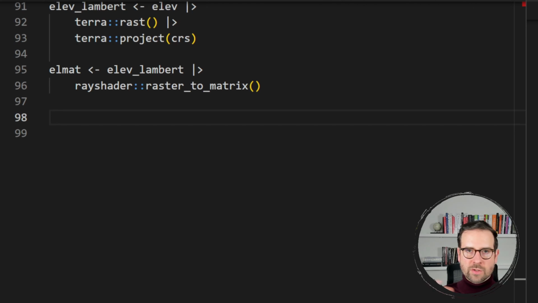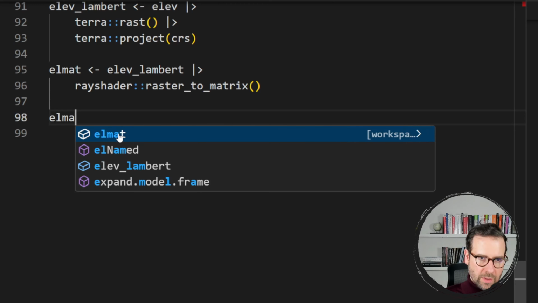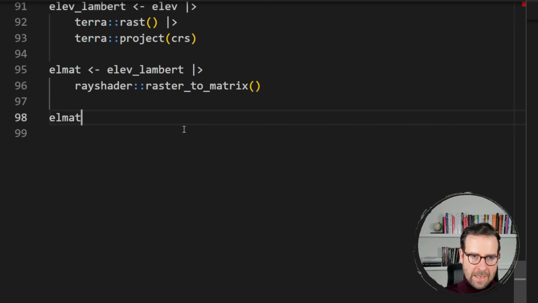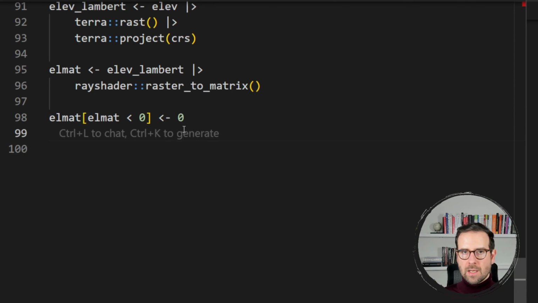I'm going to do a transformation where everything that is below zero, I'm simply going to transform it to zero, so that we don't end up in a situation where some parts of the country look weird just because of this. So let's do that first. It's quite easy. We're going to be operating with this element here. And in R, when you define a condition, you open these kind of brackets, and then you say when element is smaller than 0, and then here simply assign 0. So that's the first one.